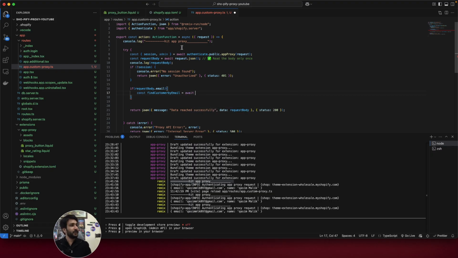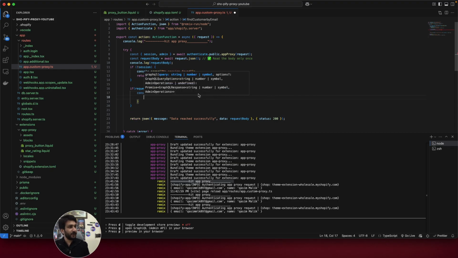And now we will be using this admin which we authenticated, and inside the admin we will be using this graphql, and inside this graphql we will be writing our mutation, something like this.